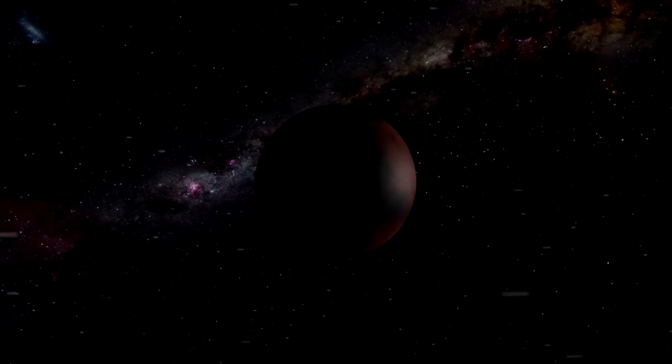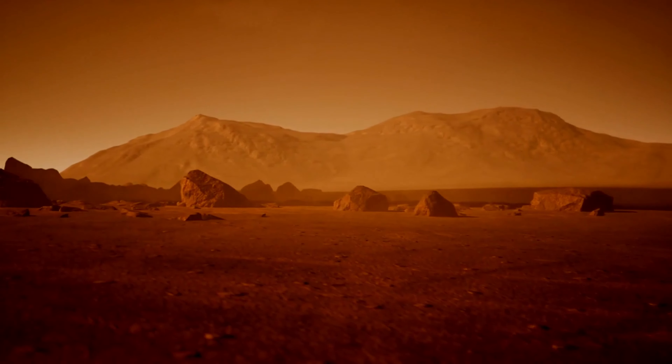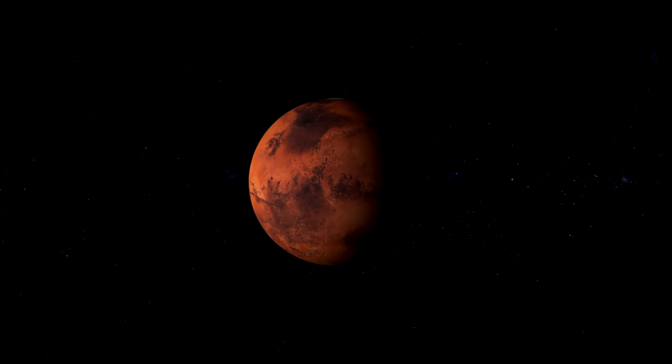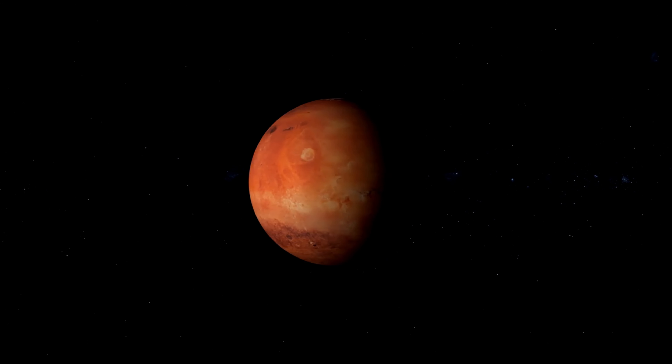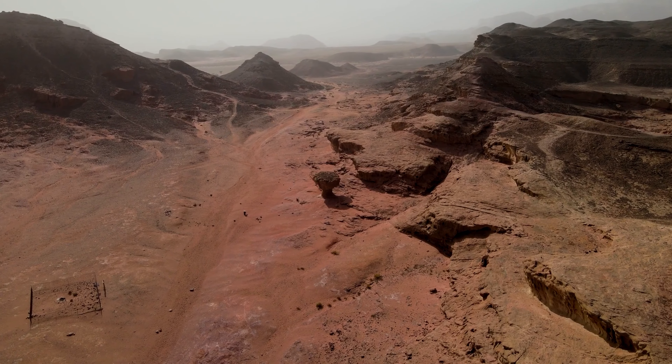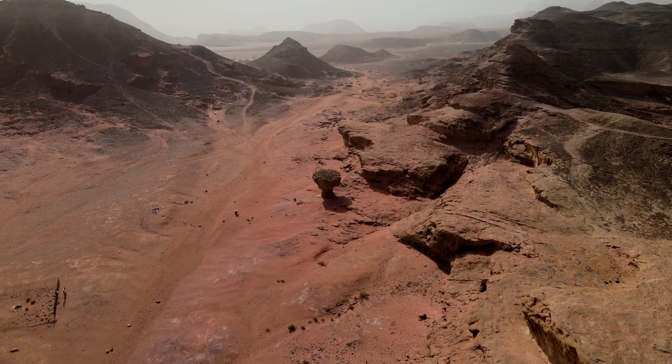The red planet has long deceived humans into believing that there is life there when there isn't, from Martian faces to blueberries and bears. On the surface of Mars, weird objects have long been seen by humans. Maybe it's because Mars is the solar system object that is, other than Earth, closest to a habitable planet, or maybe it's just because it's close enough to have a pretty good look at. In either case, the stony Martian surface and human psyche have repeatedly duped Earthlings.